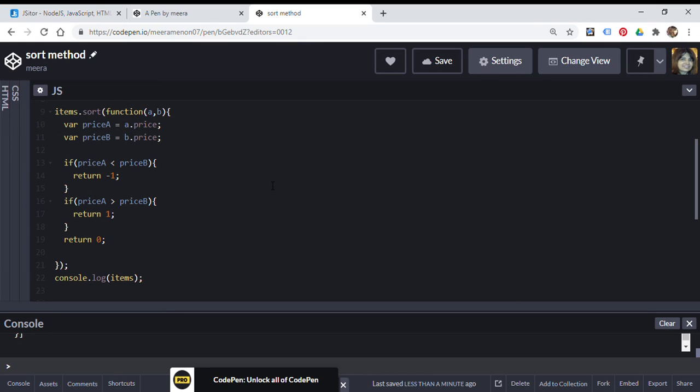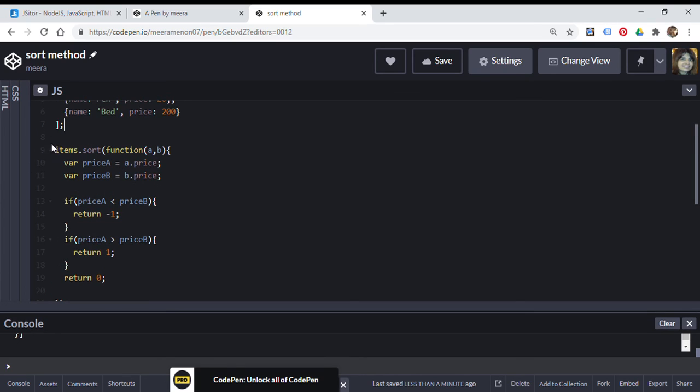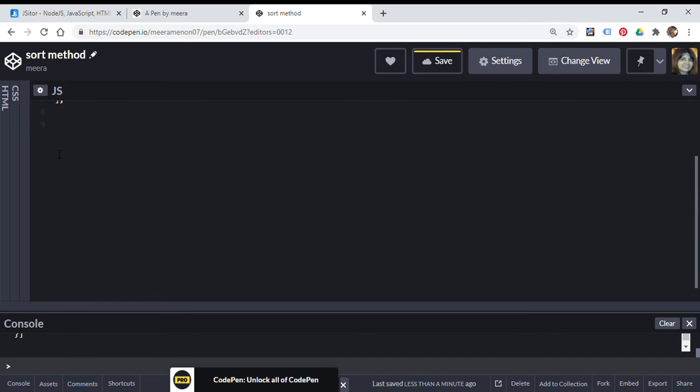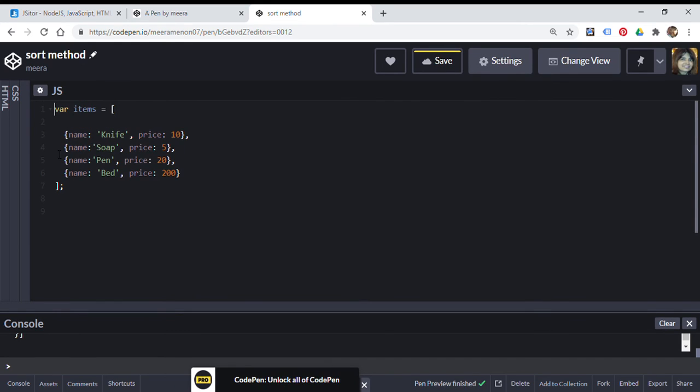Now, if you're just considering an array of, let's say, one second. Okay, let me just remove all this. Okay, let's delete this, and then let's clear the console.